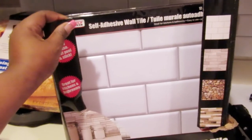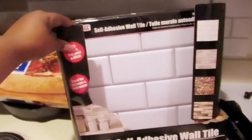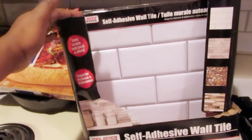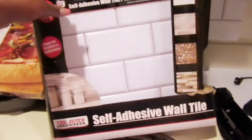I haven't been to Dollar Tree in 3 months, y'all. Like, seriously, no lie, no cap. I haven't been to Dollar Tree in 3 months. How about that? So when I finally got ready to go to Dollar Tree, I spotted these. I'm like, these are pretty neat.